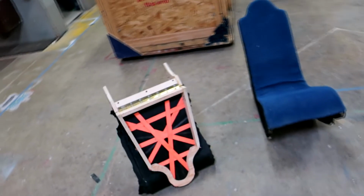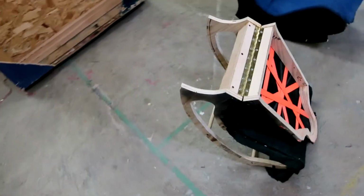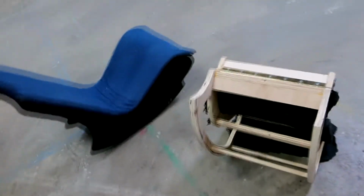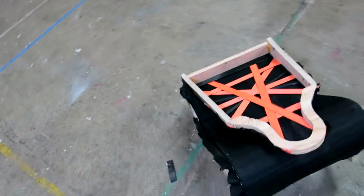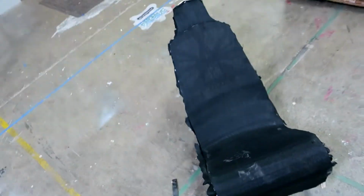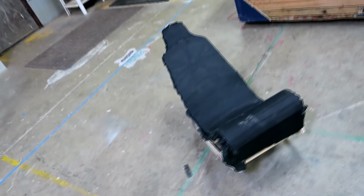So this is where we're at. I've put the webbing on. You can see it's got orange webbing on the top piece, and it's got black webbing on the bottom. It makes it a little harder to see on the bottom, but there we go. And on the top, I've just got this really lightweight fabric to kind of distribute the load a little bit.